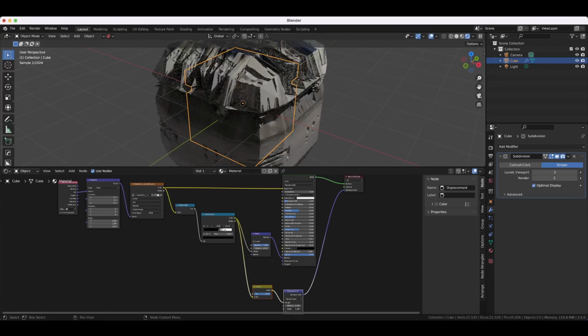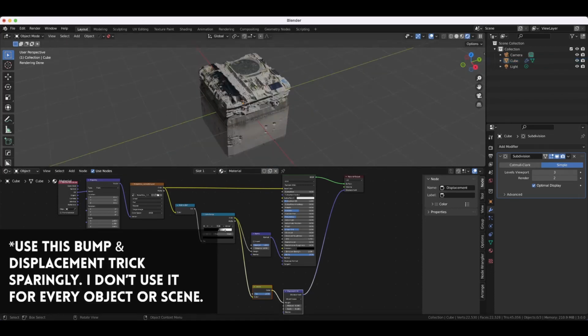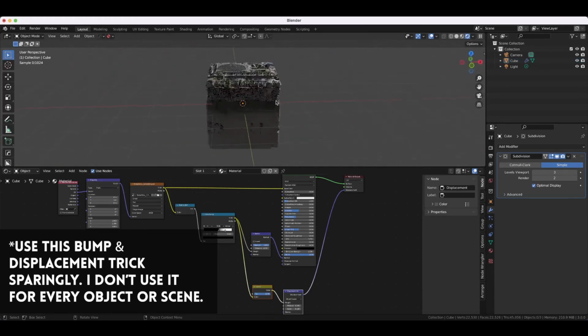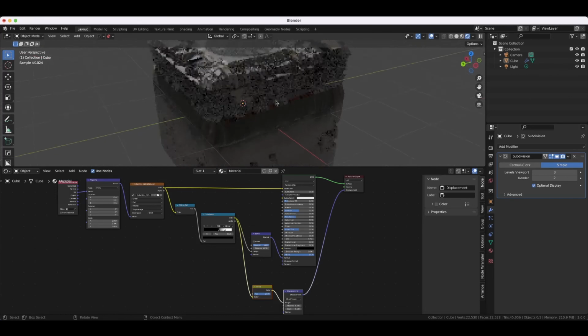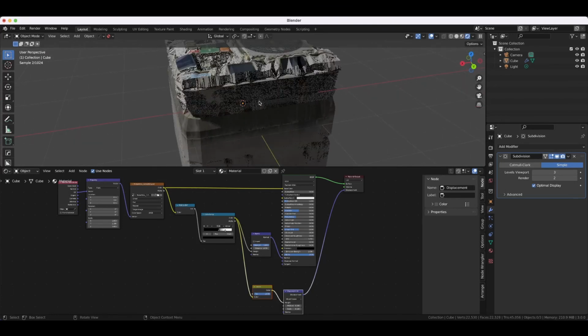But the displacement actually changes the model and how much or how little it's extruded. It works better with some images than other images. And again, this is not something you want to do for a close-up shot of something, but far away, it does give you a little bit of extra detail, especially around the edges, which is a good thing for compositional purposes. It's just more interesting to have a broken up edge there.